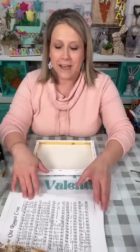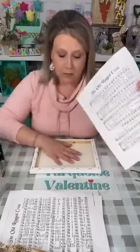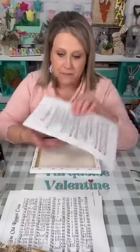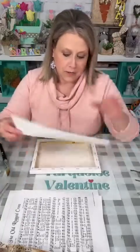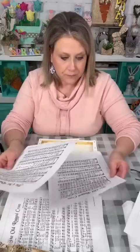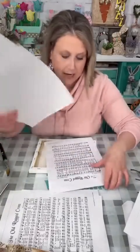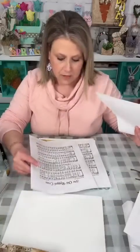But thank you. Okay, so I'm thinking I have sheet music here, and I printed out several of these so I could Mod Podge it on the back, just tear it up and Mod Podge it. I don't know. What if I just Mod Podge the whole thing like that? Where are all my... I printed off a bunch because I thought I'm going to tear them and put them down. And my printer is just acting weird. The side over here is making spots. I have changed the drum, I've changed the toner, I've changed everything, and it seems like it just doesn't want to act right.